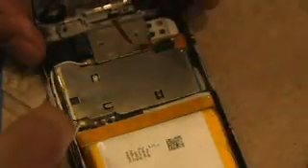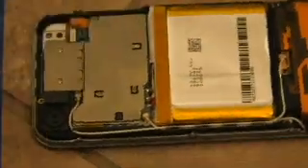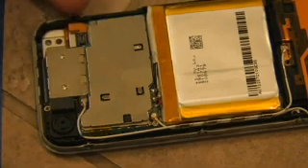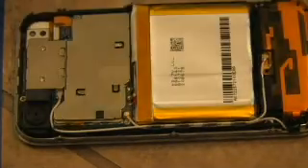Remember to be really careful as you pull up the case and pull it back. Watch out because if your Apple logo has become dislodged, it's going to fall out. There's also a cable here that you'll need to disconnect — just put your fingernail right up under it and pull it off. The back of the case then comes right off. At this point, if you want to re-glue your Apple logo, that's a good time to do it. Now you can see the camera, the radio board on top, the main board just under the radio board, and the battery — which is the subject of this video — along with the antennas.